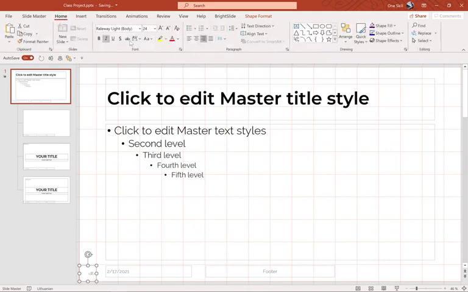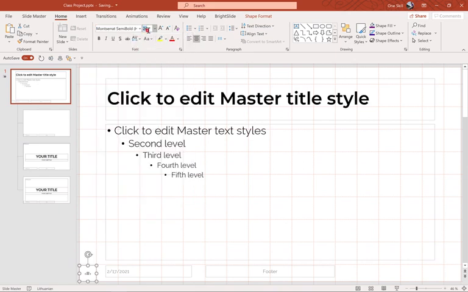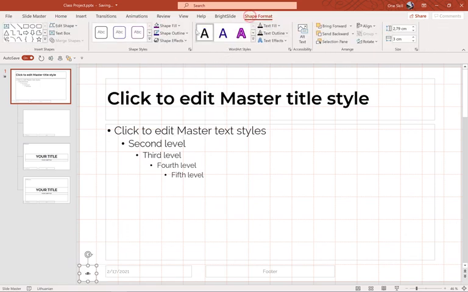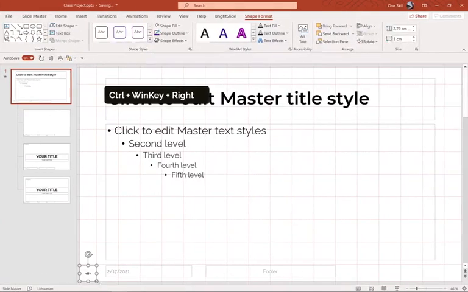Alright, let's center align the text, and let's make sure we choose Montserrat bold for the font. Let's add font size of 20. Alright, font color black, and let's add a white fill for this text box. Okay, and now for the shadow. Let's add a subtle shadow.